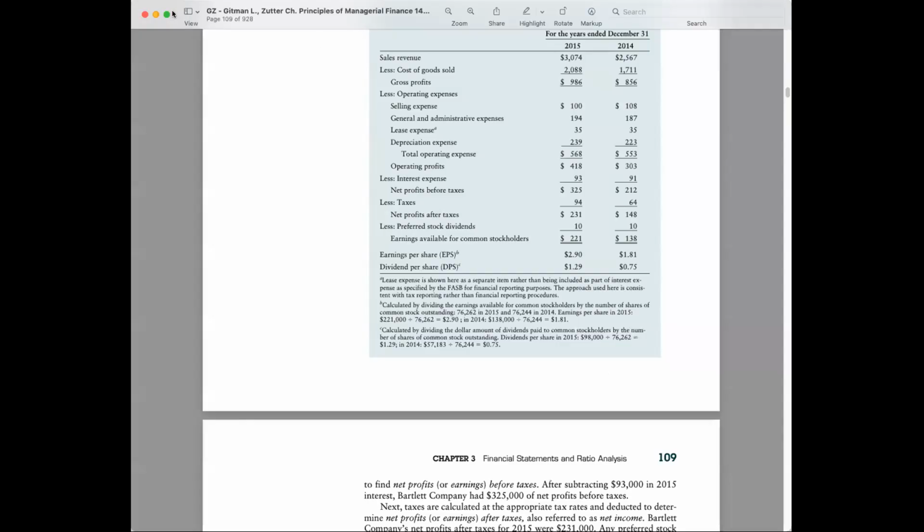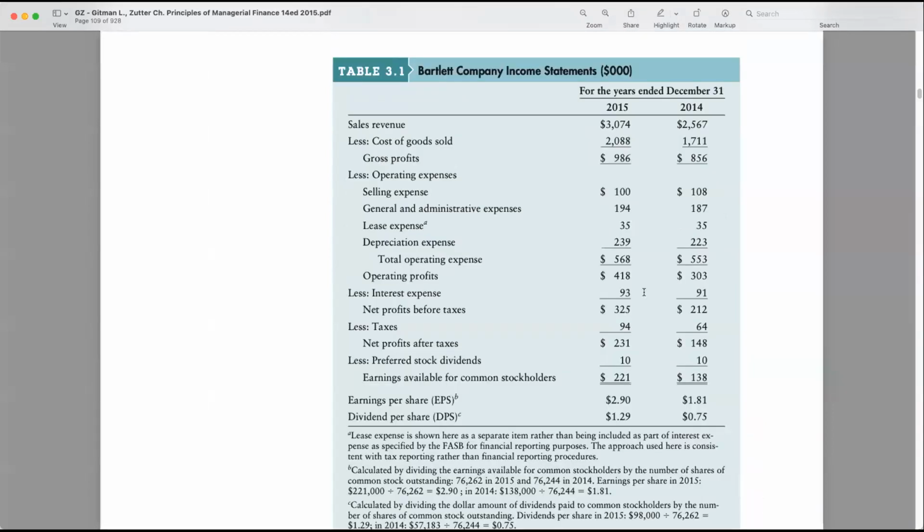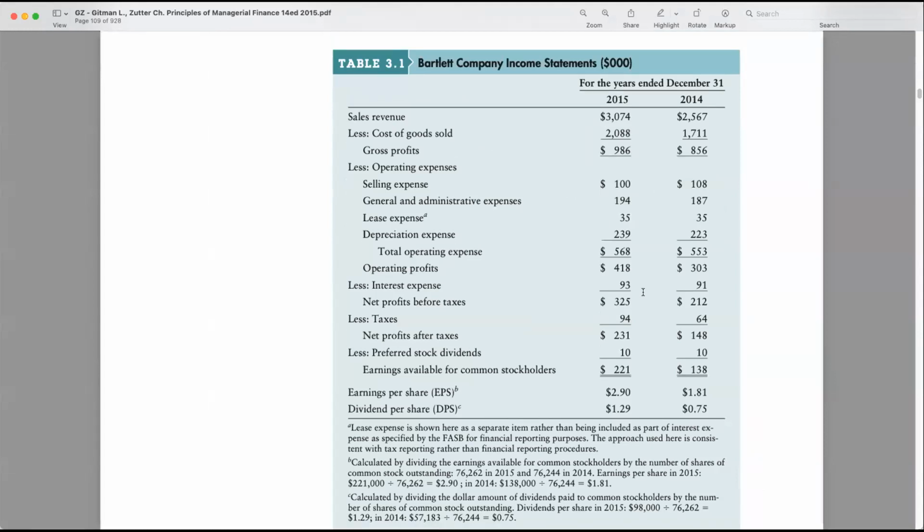So let me share the screen from your textbook, of course. Can you see it? Can you see the income statement? Yes, sir.